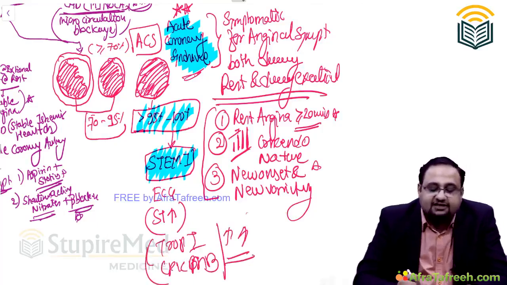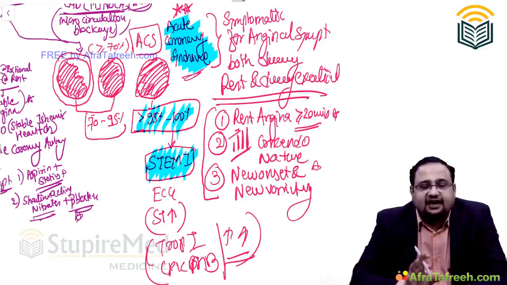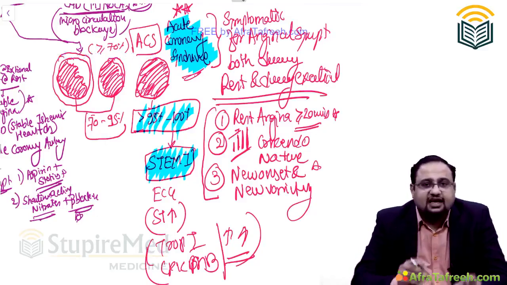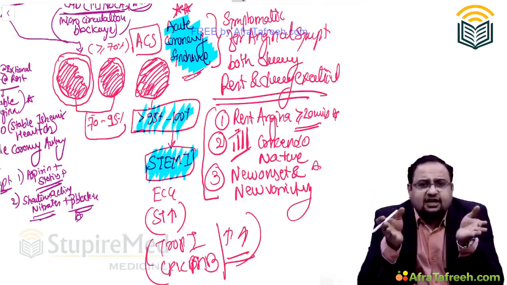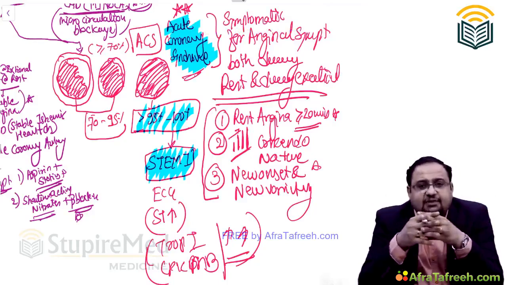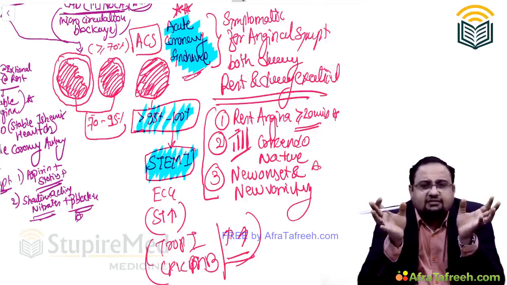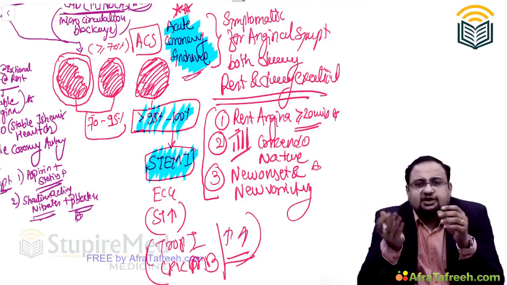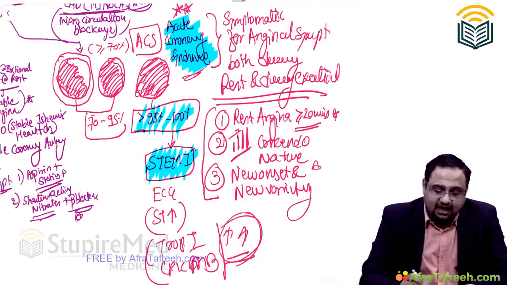Okay, why will it be raised? Because this is a transmural ischemia. Transmural ischemia leads to damage and necrosis of the muscles if it lasts more than 20 minutes, and this muscle necrosis will release the enzymes inside it, which are cardiac troponin T or I and CPK-MB, creatine phosphokinase levels. They are released from the heart muscles and come into the circulation. That's the reason their levels will increase.